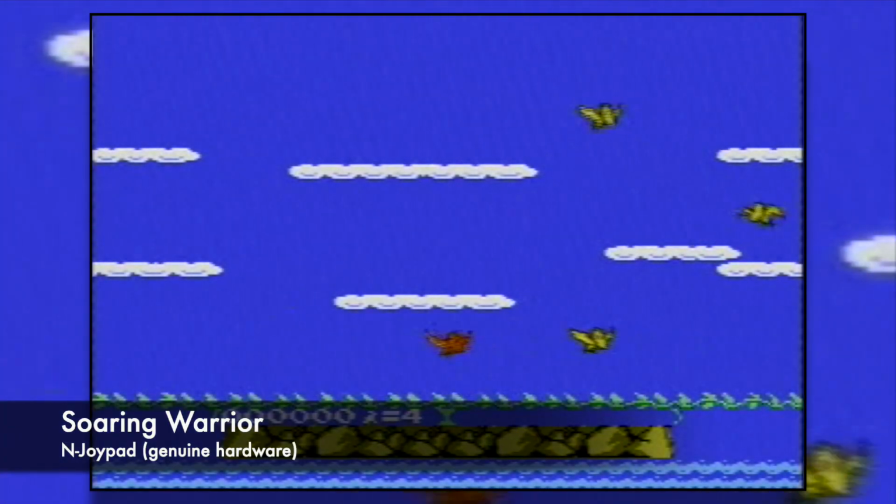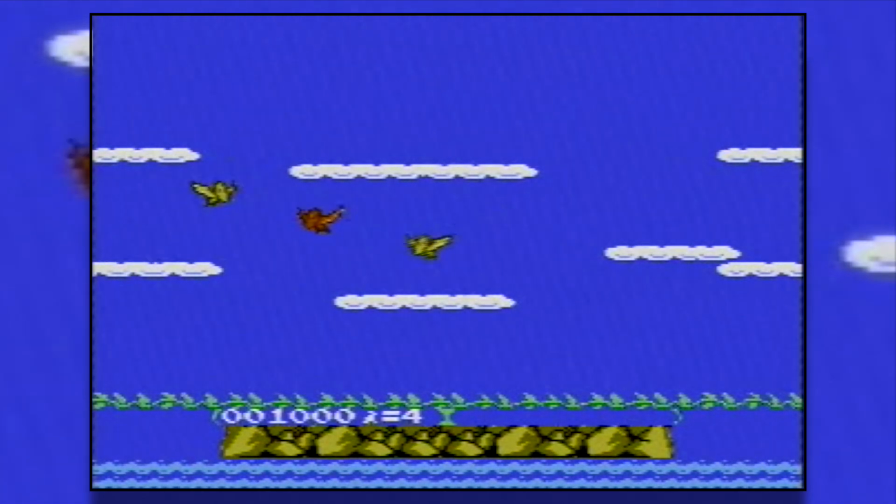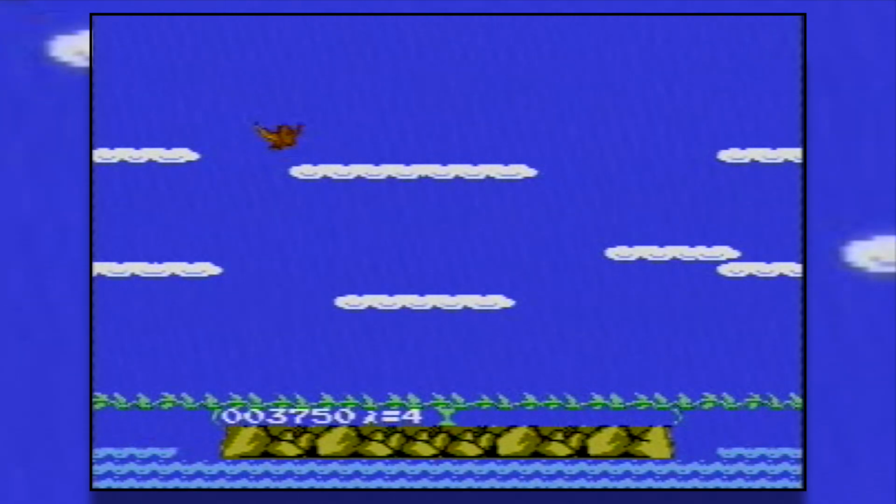Soaring Warrior is Joust, just with worse graphics. It's quite hard to give Joust worse graphics, given that the game is really old and it looked weird already, but somehow these guys have managed it. Thankfully, all the gameplay is still here, and it's still just as much fun to play now as it ever was. I never really got Joust when I was a kid.